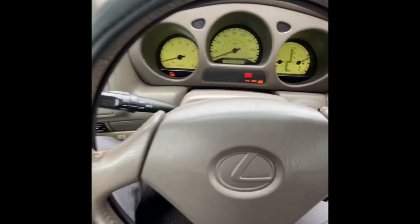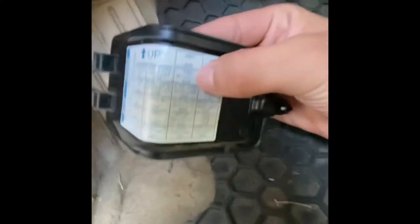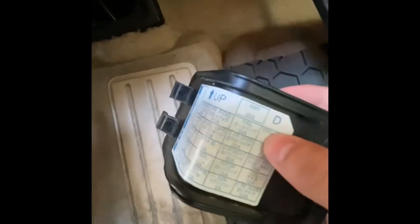I'm on the driver's side — this is the kick panel you'll have to remove. This is the fuse box, and you can see the fuse that says 'tail 10A' — that's the fuse that isn't working. Another thing to know: if your brake lights aren't working, this fuse also controls that. So if your brake lights aren't turning on when you press the brake, this fuse is the problem.